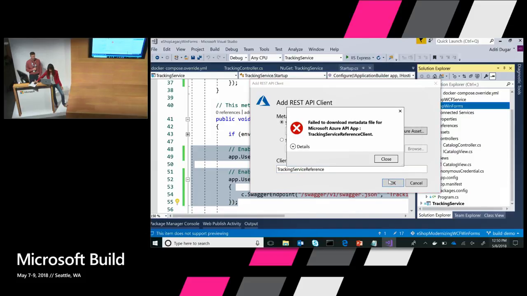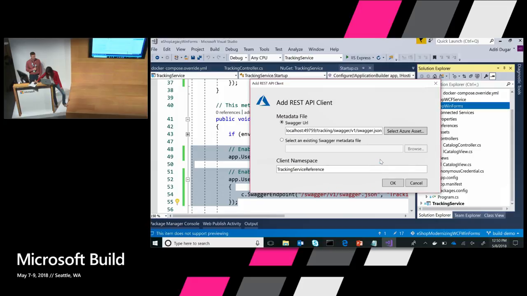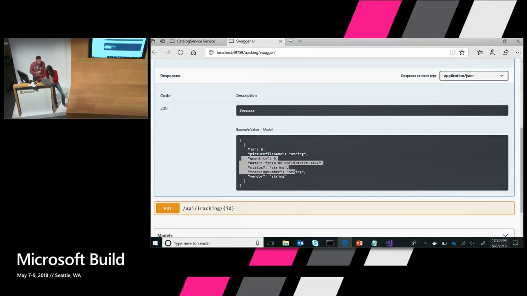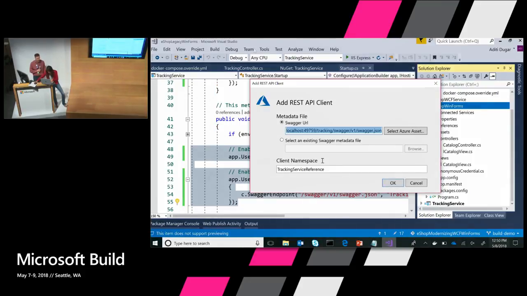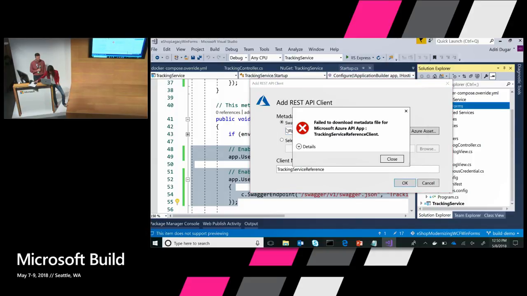Click OK. Fail to download files. HTTP? Oh, maybe I didn't grab the full URL. HTTP, I think. Yeah, that's probably what happened. Nope, this is not working.